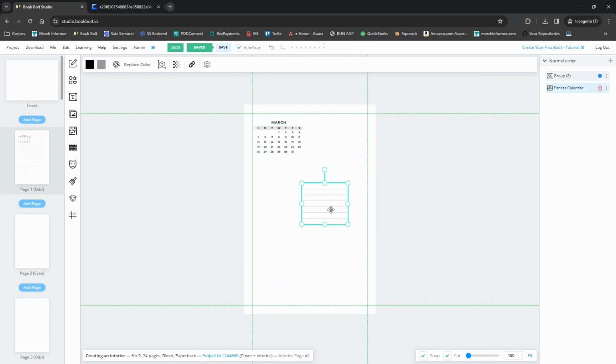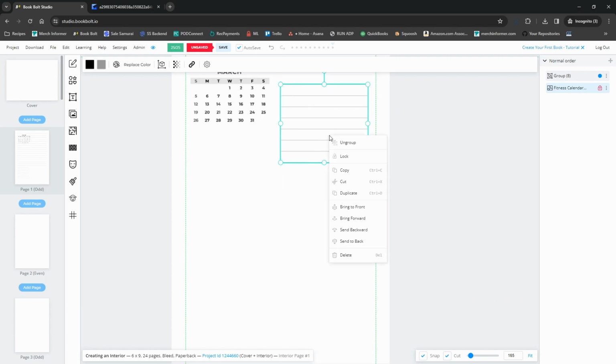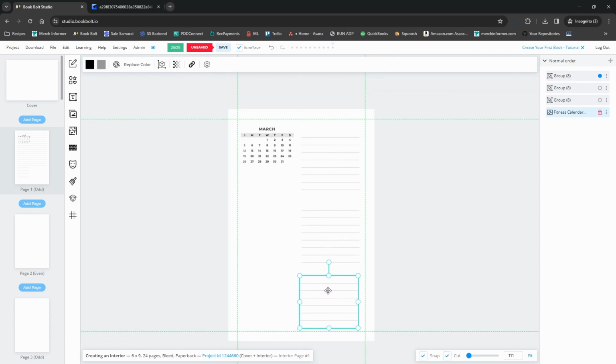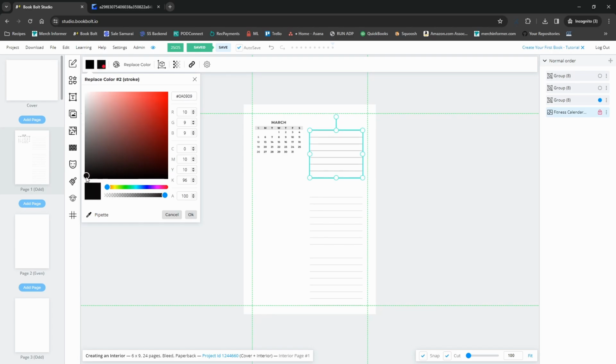Now, we have our section here, which is grouped up, so I can place these on the page, and you notice I can change them however big I want them. So I'm just going to copy this, paste it again, and paste it one more time. All right, so notice we want these to kind of line up with the center. That looks good enough for now. We can always play around with this later. Now, notice how this is really black text and these right here are not. So the easiest way to do this is actually come up in the top menu and change these to black.